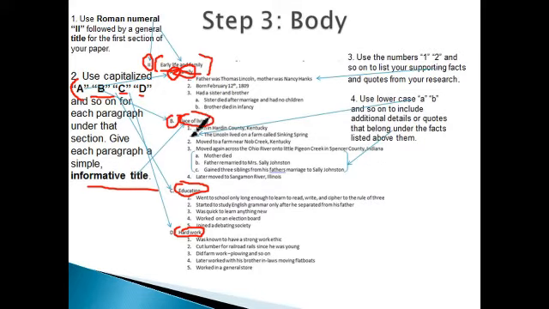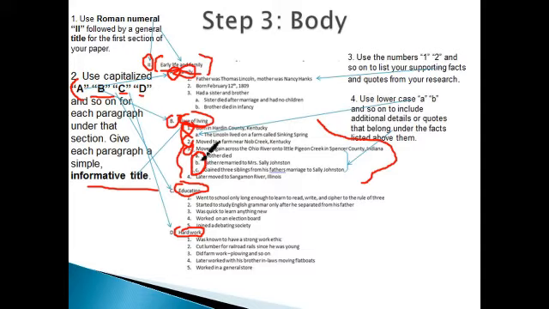It's essential with your outline that you include titles that make sense to you. Again, remember, the purpose of the outline is to group information together that you feel belongs and flows from one topic to the next. So make sure you use proper titles that give you an idea of what that paragraph is going to be about. Under each paragraph, you'll notice that you need to include details. What are you going to talk about in that paragraph? What's some of the information that you found in your research that you plan to include in that paragraph? List this information below each paragraph by using the numbers 1, 2, and 3, and then any subtopics you might have, you'll use the lowercase a, b, and c.